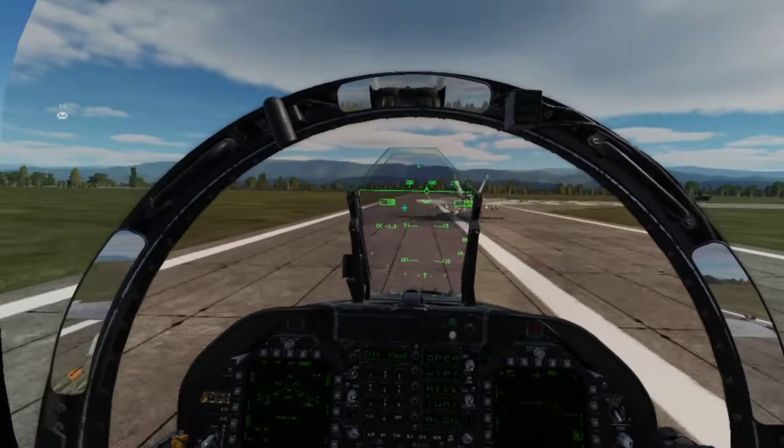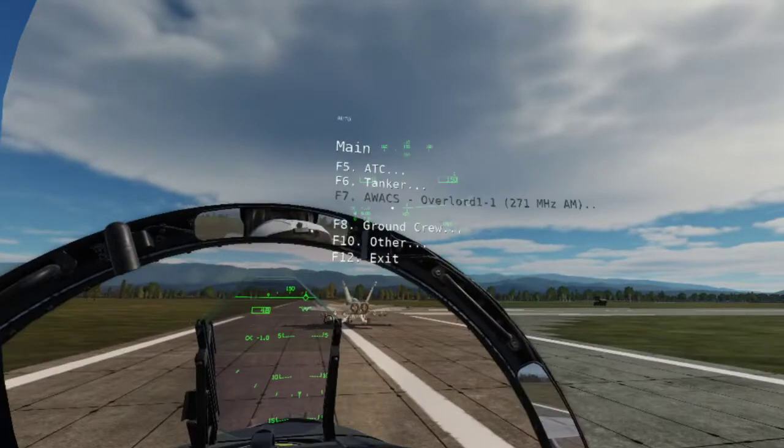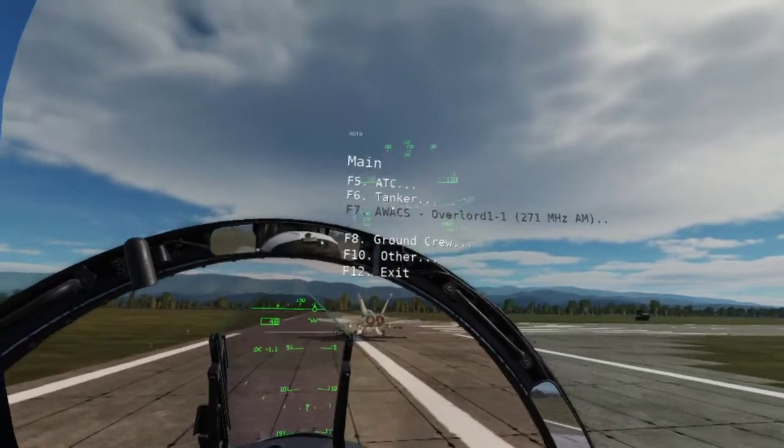Cool. We're on the left. We're going on, or we're going to wait here? Yep, we're going on. All right. I'm taking up the right side of the runway. Yep.